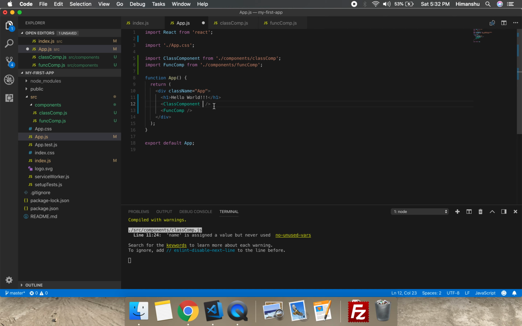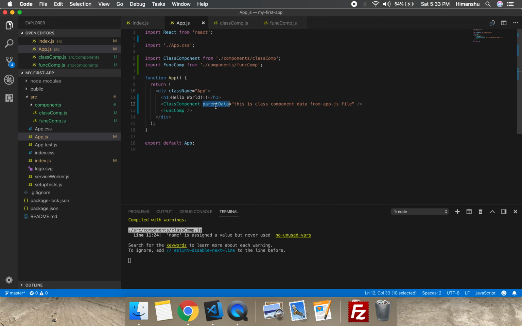Basically you have to give some name and you just need to add a value there. So parent data equal to, this is class component data from app.js file.